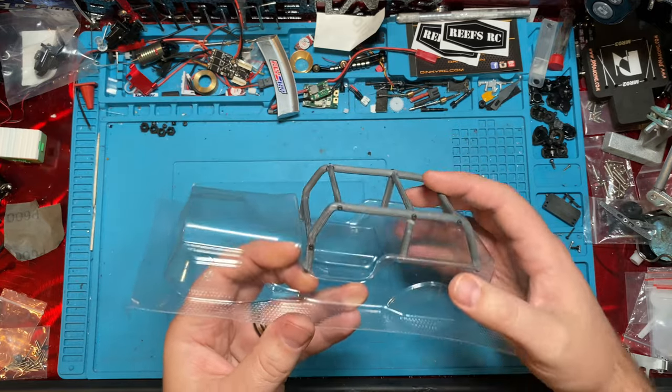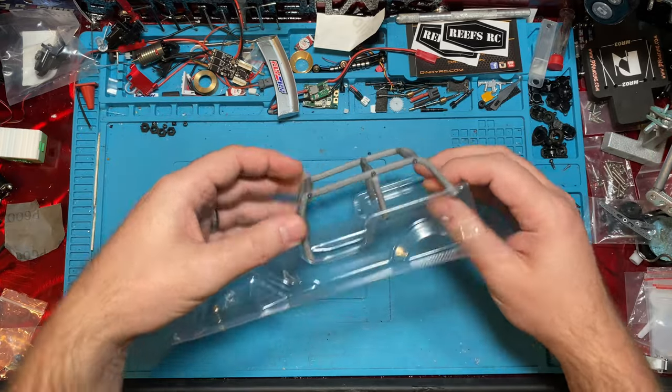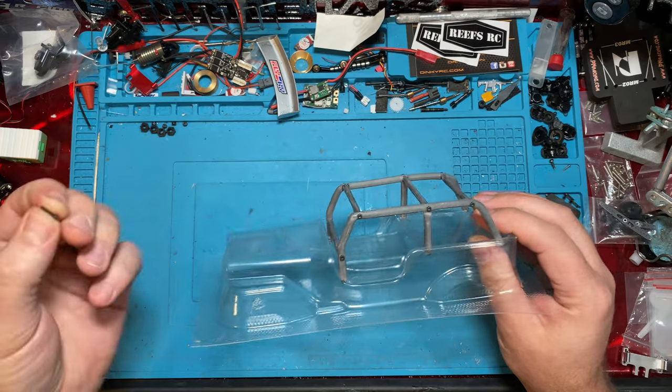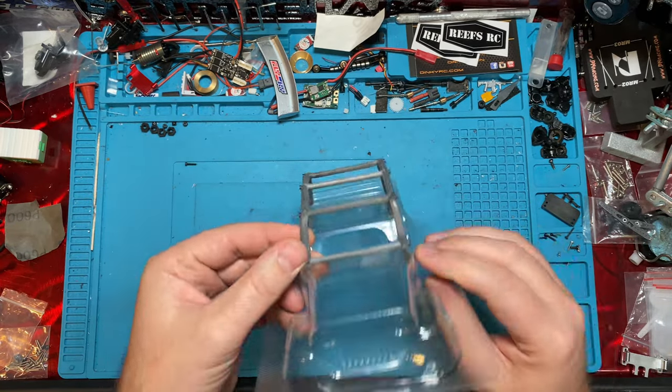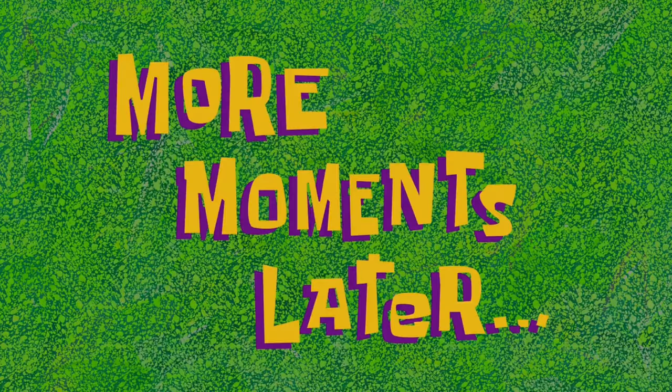Anyway, it's pretty awesome. It was definitely well done. It's well printed. Like I said, we just wanted to modify it a little bit, make it a little more sporty looking, a little more hot roddy. It came with an extra screw, so we have an extra just in case we lost one. But yeah, I dig it. I'm liking it.